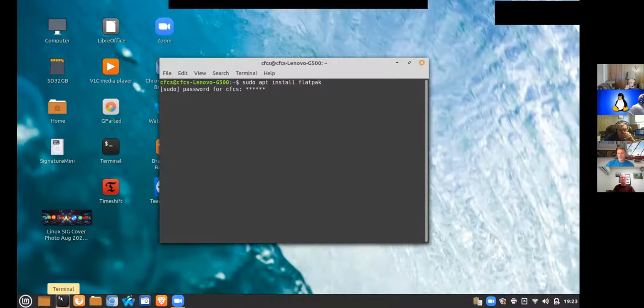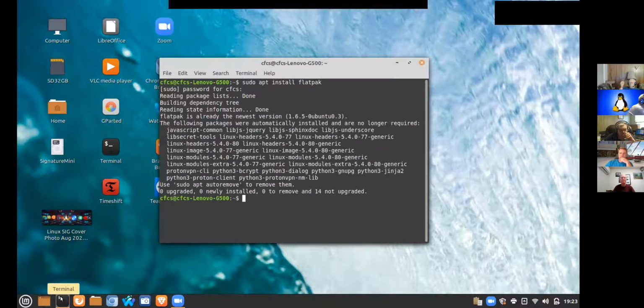If you don't have it fully installed, then it should offer to install it. And it says it's already the newest version. They were automatically installed, telling me some things that aren't required, and I can do an auto remove to get rid of the things that aren't installed. For the moment, I'll just leave them there. So I should have Flatpak installed and not have any problems installing.